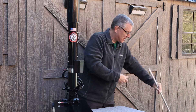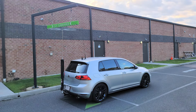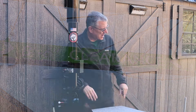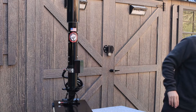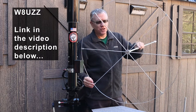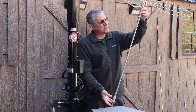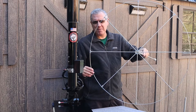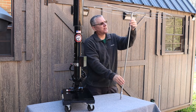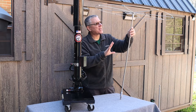A physically shorter antenna is also attractive because we still like to drive through drive-throughs and have to watch out for low overhangs. Later, I got my hands on a larger capacitance hat — also called a cap hat — this one is by W8UZZ. The radiator is 38 inches instead of 36, but it has a much larger cap hat: 35 inches round with eight spokes. It lets me pay out even less coil.